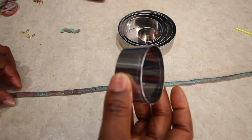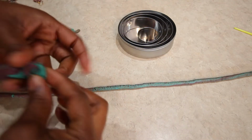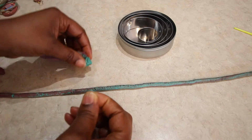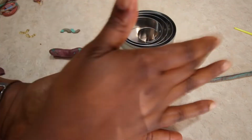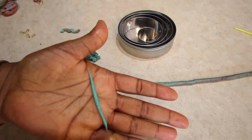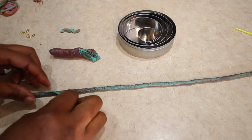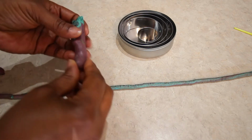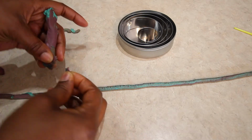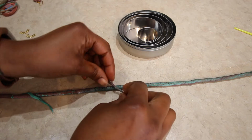So you're going to take your sizer. Now before you do that, I want to just add some of my additional texture onto my hoop. I'm just doing this so that it gets small, and then on the parts that are purple, I'm going to add that and slightly roll it, and the parts that are teal, I think it's a teal color, I'm going to add this portion.